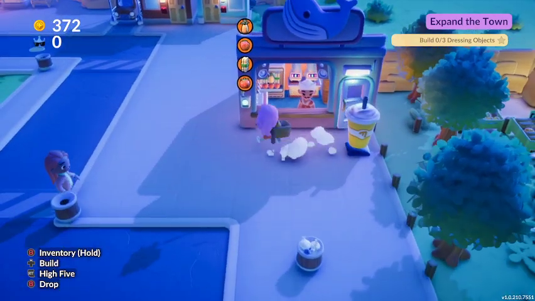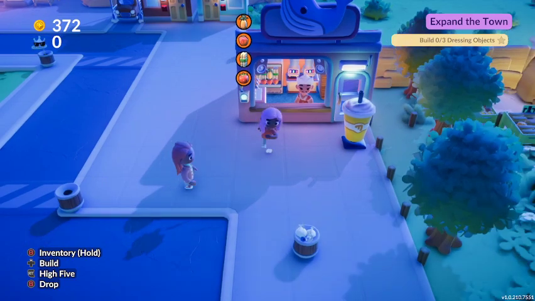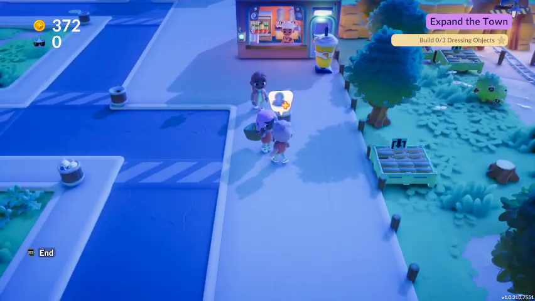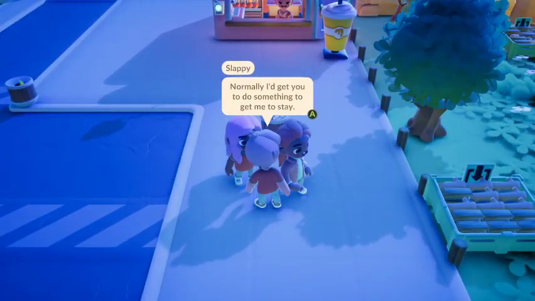Okay, so we still don't have the proper ingredients. We got one pineapple. I have no clue. Hey, what's your name? Oh, hi. Okay, hi. Slap me. You slapped me? Alright.